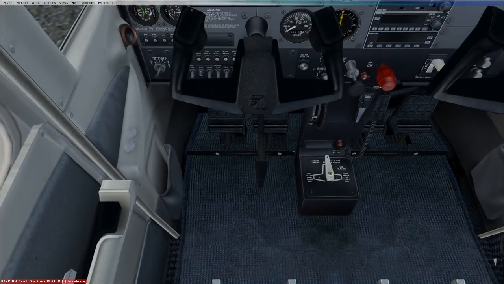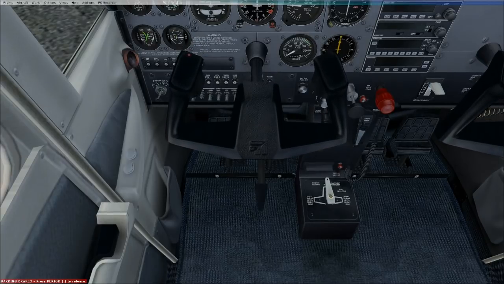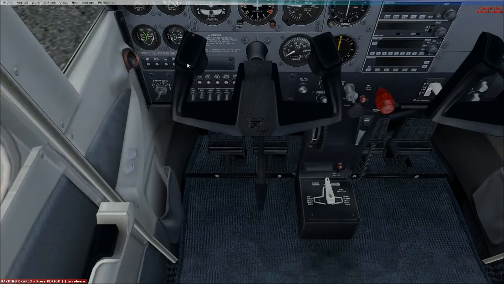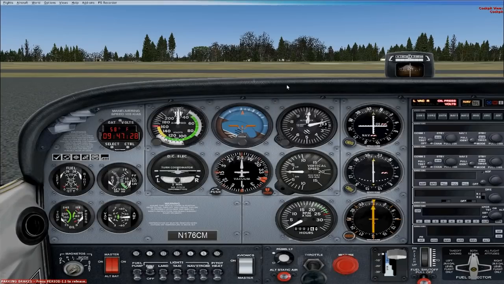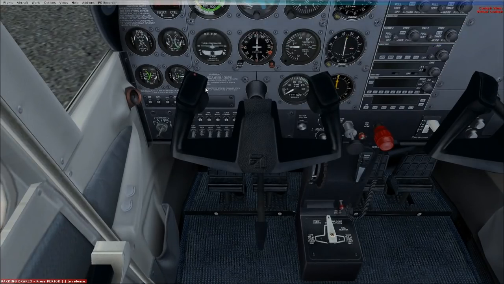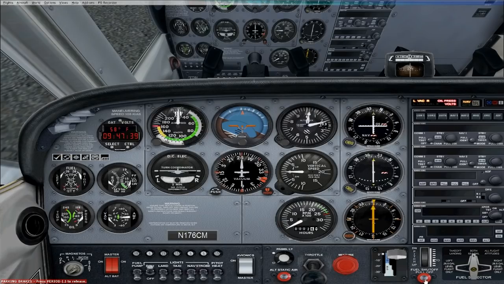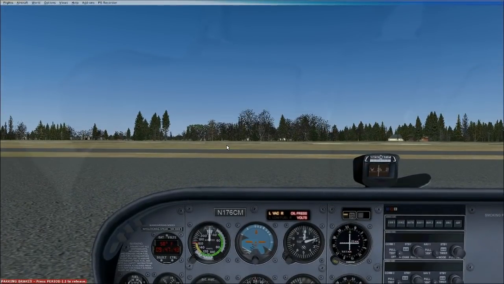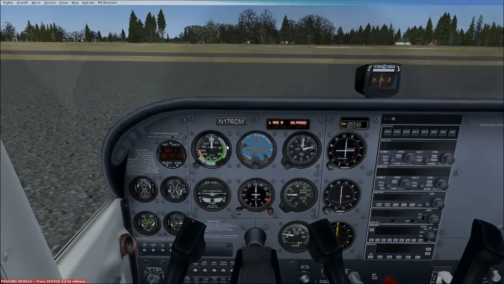And I have apparently forgotten something. Throttle. Okay, we've learned something. Apparently the shutoff valve is backwards on this airplane. If you look on the panel, it's pushed on there, but cut off there. Alright, well, whatever. There we go.